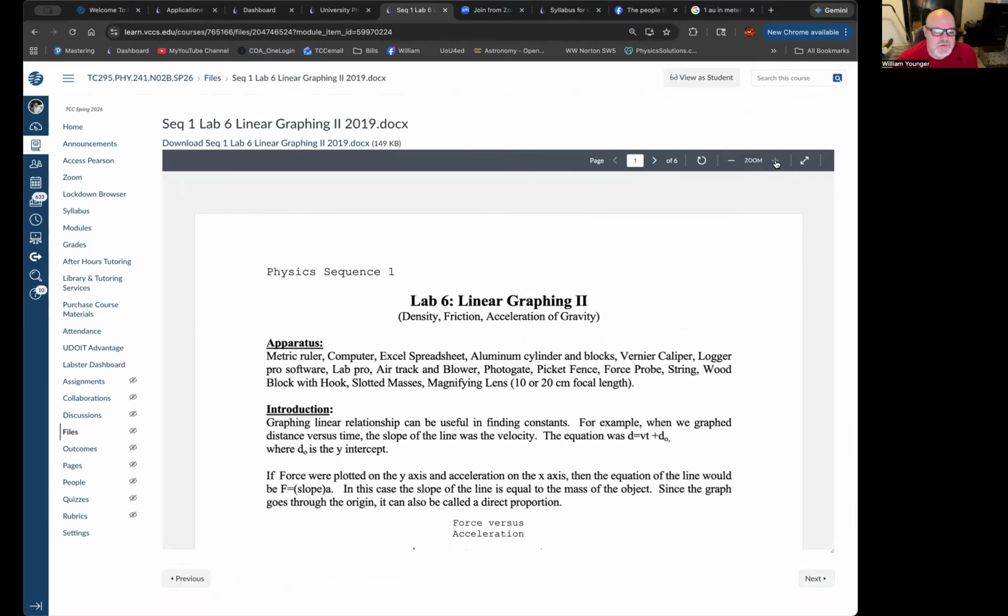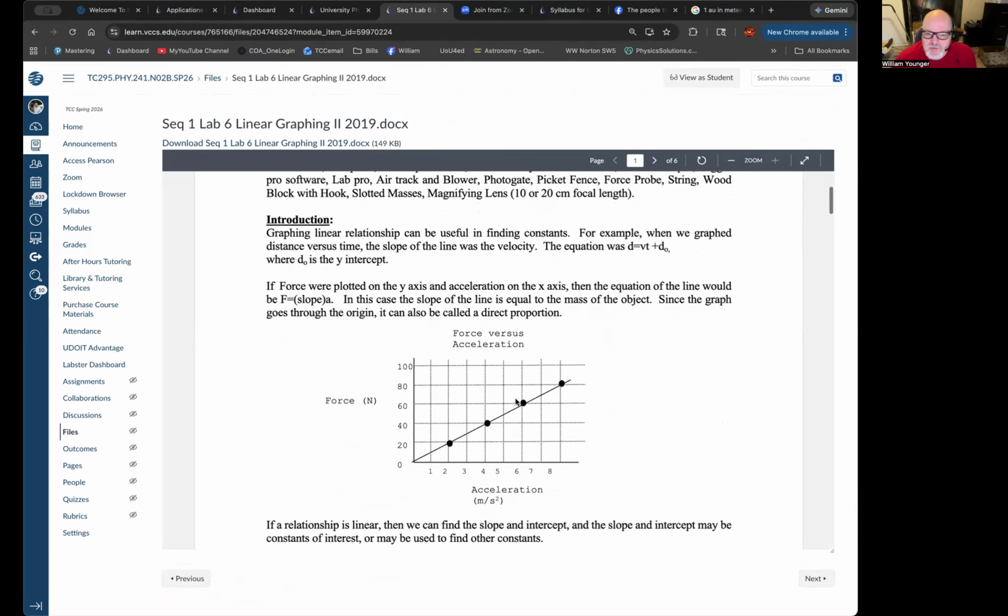I'll zoom a little bit so you can see everything. So this is linear graphing 2. Again, all this apparatus is stuff that we've accumulated and used to make the actual data. So you will have the data, but we are trying again to graph things that may or may not be actually linear, but rendering them in linear ways so that we can basically change the two variables to, like, y squared and x to the 3.5 power or something weird like that. We keep doing that over and over again so that we can eventually get a straight line graph.